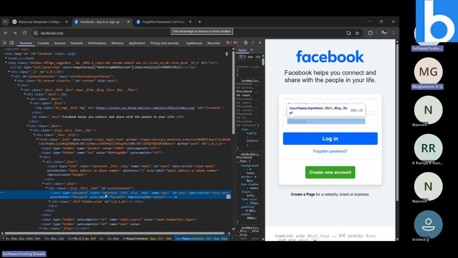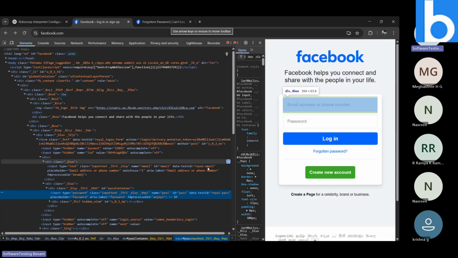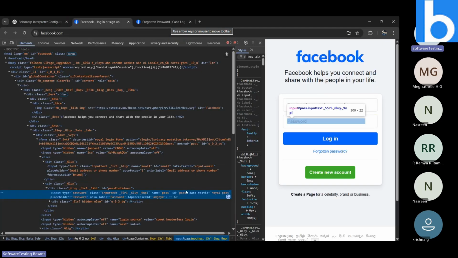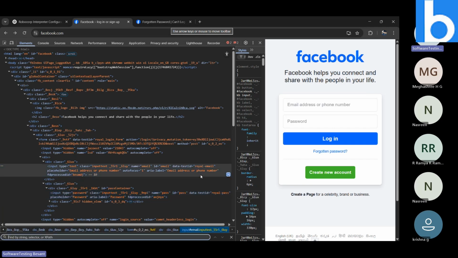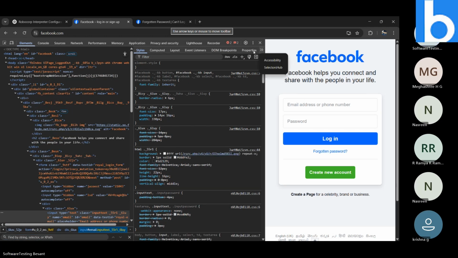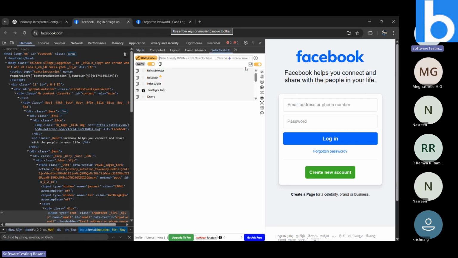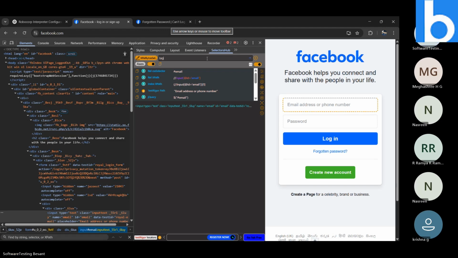In the initial time, we directly create this value, but when you gain expertise, before creating the program, what you are supposed to do, you have to press Control F. You have to create that value here manually. You have to search whether we have duplicate values or not, or go with the selector hub. Here you have to type tag name dot, then search for the value.